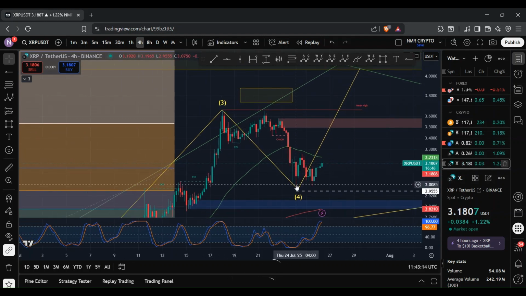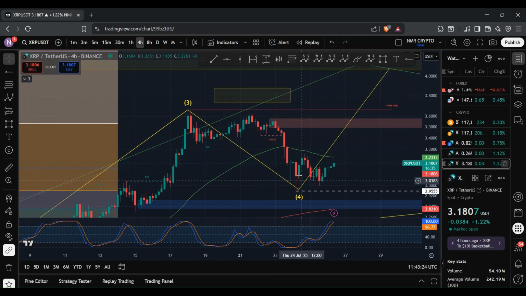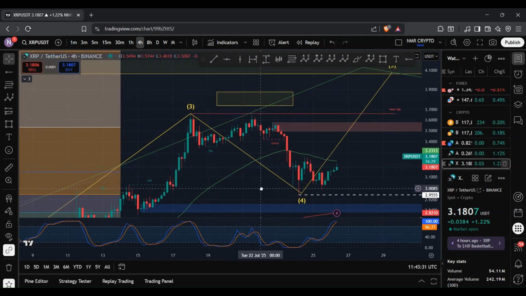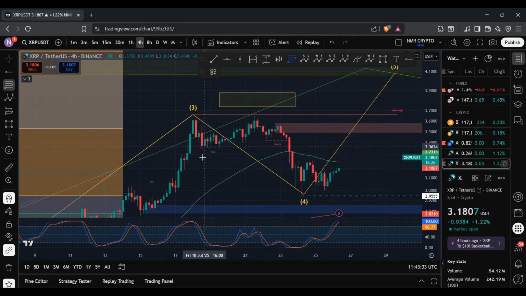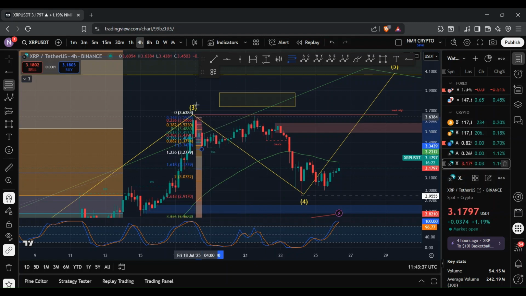And here within this 4th wave, it looks like we had a WXY structure that formed, where this Y wave ended up exceeding its typical range between 1 to 1.226, given the fact that we were in a bearish environment, because people were shorting the market and taking profits, whilst at the same time you had people panicking and selling their position. So if I bring in the fib tool and bring this to over here at $3.64.